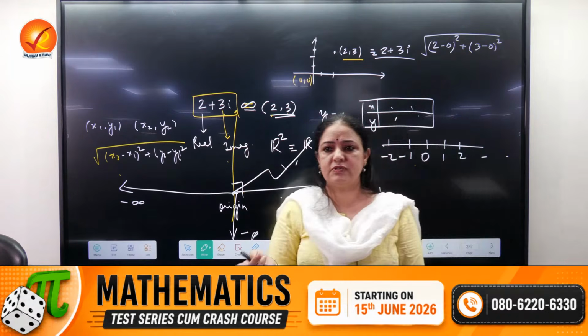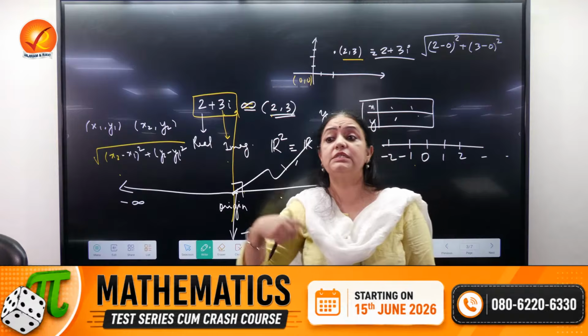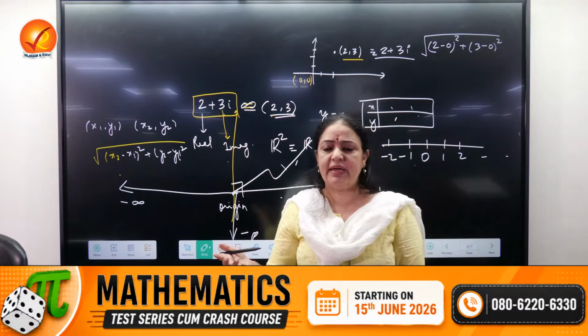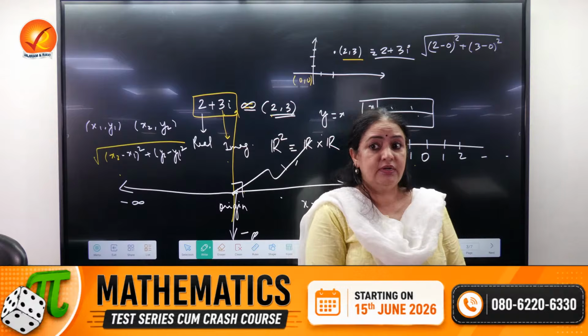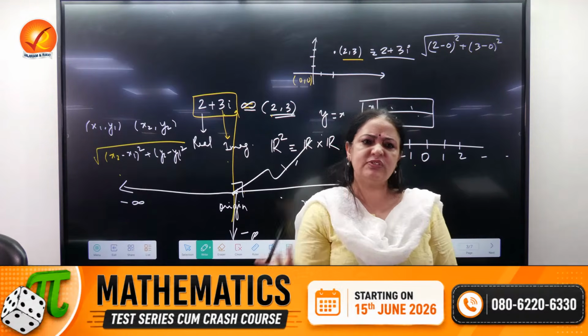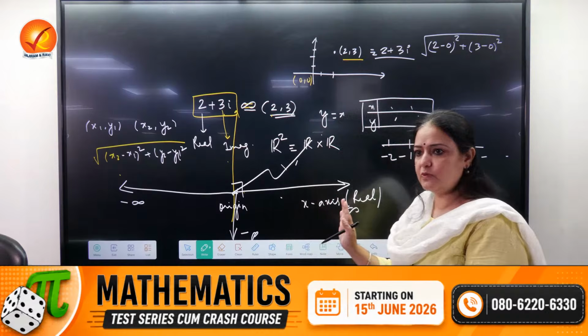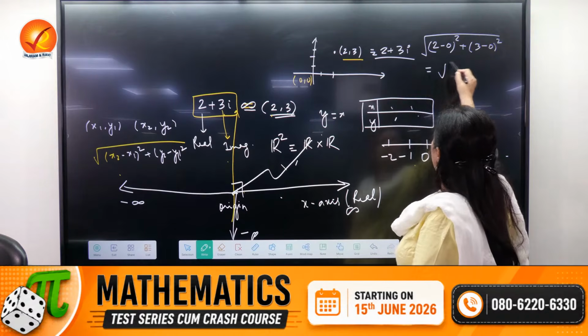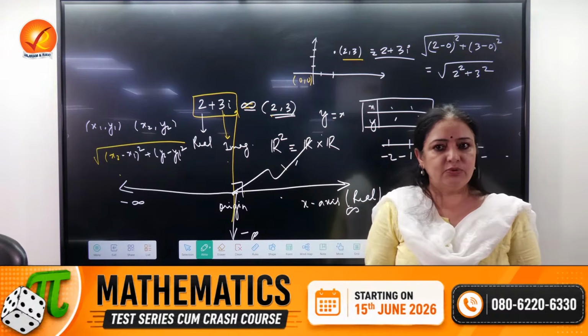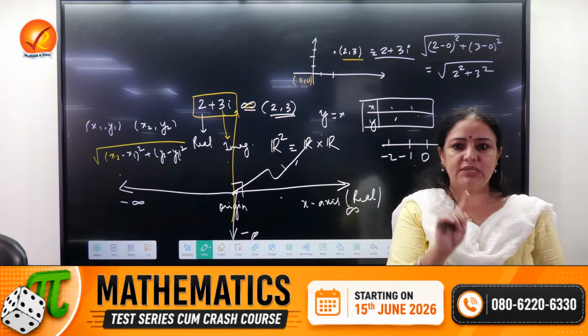Under root can have positive as well as negative, but we are talking about distance. Distance will always be positive. You don't hear anyone saying my house is minus 25 kilometers from here. If you talk about vectors, yes, my house can be minus 25 kilometers from here, but we also say 25 again, magnitude, right? So distance is always taken to be positive. Apply the distance formula. Do you agree? This will be under root of 2 square plus 3 square, whatever this comes out to be. That is the distance between (2, 3) and (0, 0).